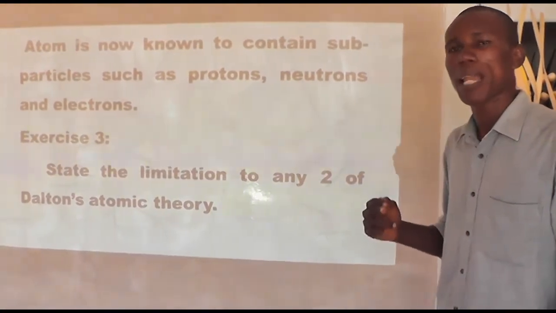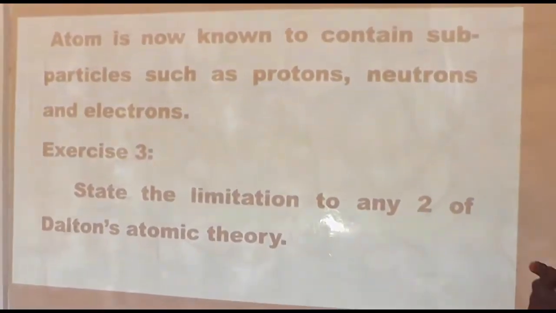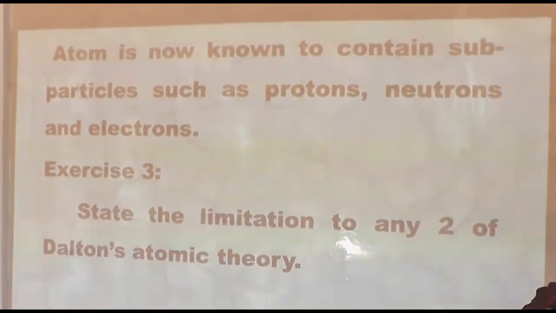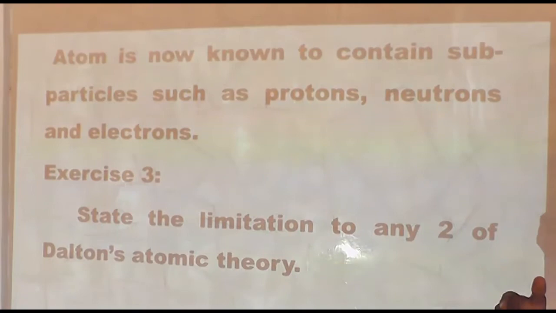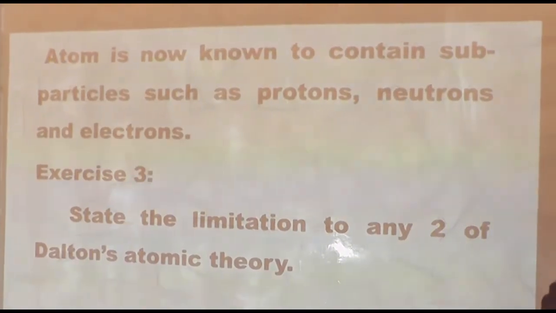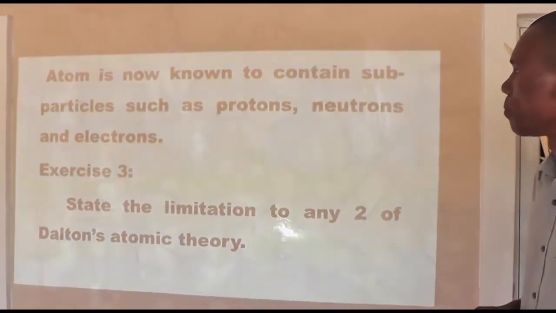From that, we should know that atoms of the same element are not exactly alike, contrary to the theory that atoms of the same element are exactly alike and differ from atoms of other elements. Atoms of the same element may be different as far as there is existence of isotopy.